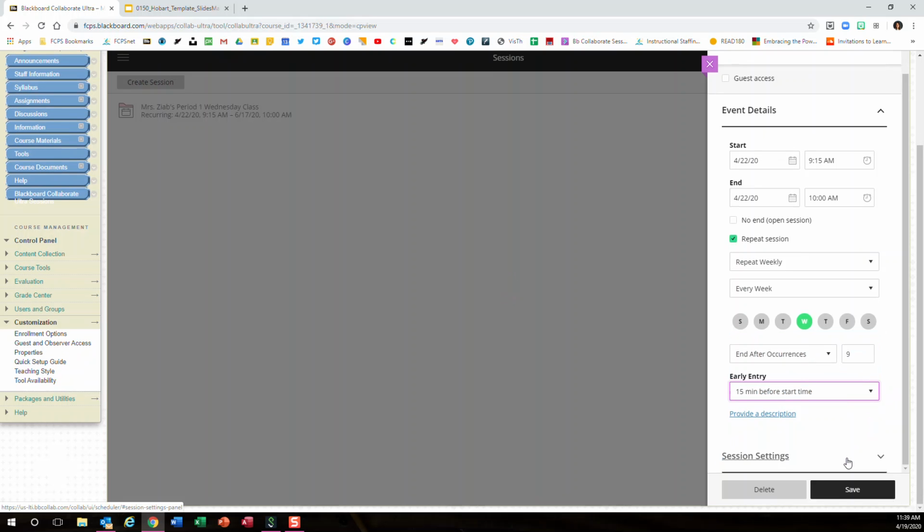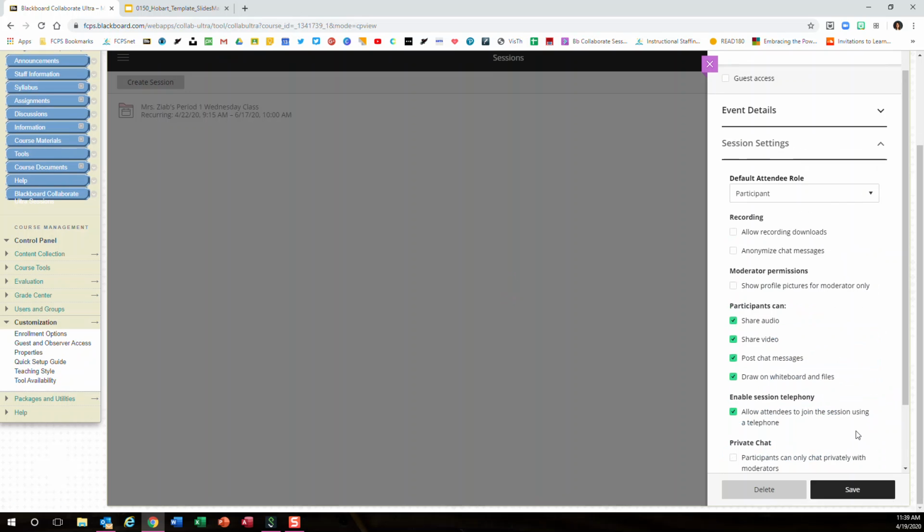Next, we're going to do our session settings to continue securing our Blackboard Collaborate Ultra link. So, for the recording, whenever you're doing your class, you should record just like we're recording this session. We want students who aren't able to access at the synchronous time to be able to access the recording.